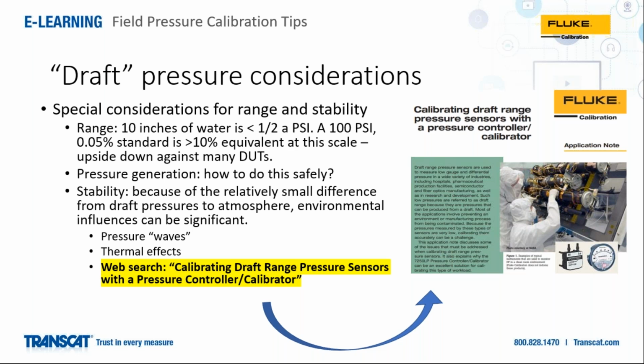You have thermal effects. If you have a draft pressure standard with the common little nylon tubing, a way to demonstrate this is to take your hand, put it around the tubing, and just hold it. The radiant heat from your hand through the plastic tubing will cause the pressure in the system to rise noticeably. Likewise, taking your hand away, the pressure will fall back down. So imagine you're in field conditions where you have the air conditioning system or heaters kicking on and off. That's going to influence the quality and the stability of your calibrations.